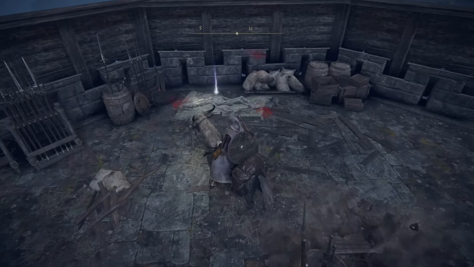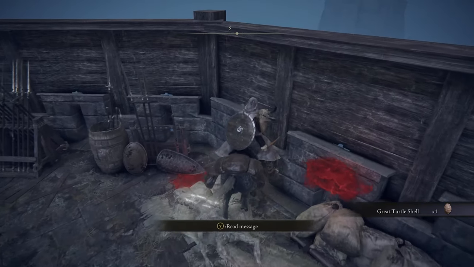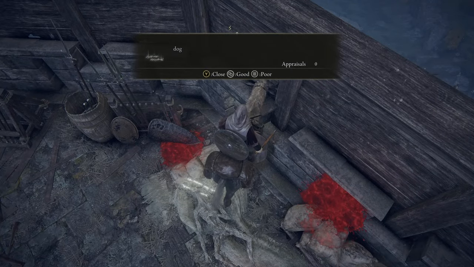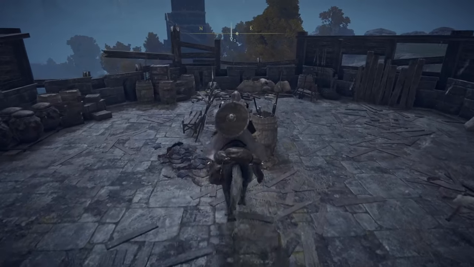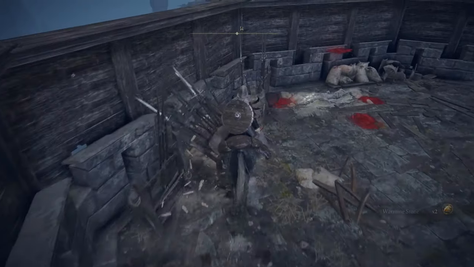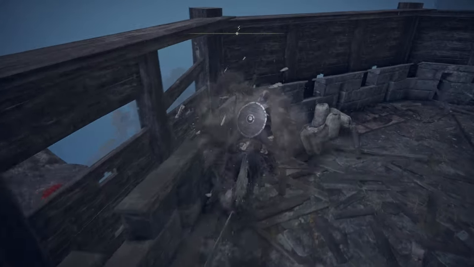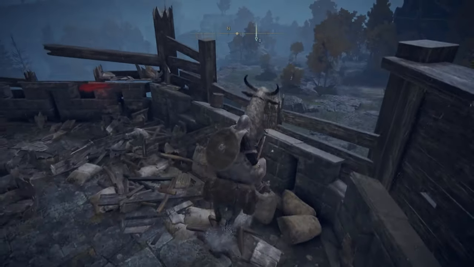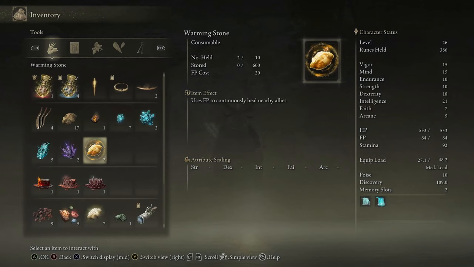Great turtle shell. It's a shield. Dog. Dog? Yeah, whatever. Upvoted for dog. Warming stone. Oh, that is so satisfying. You don't even have to roll. Oh, Torrent, you are a force to be reckoned with. Beautiful. Alright, Warming Stone. Uses FP to continuously heal nearby allies. Huh. And the other thing was a shield.